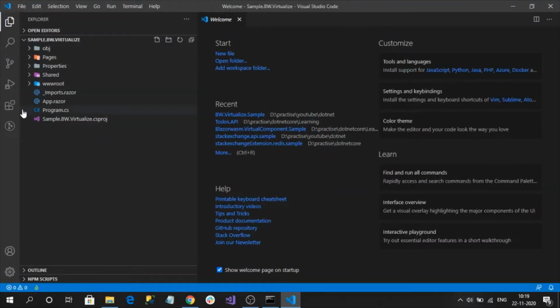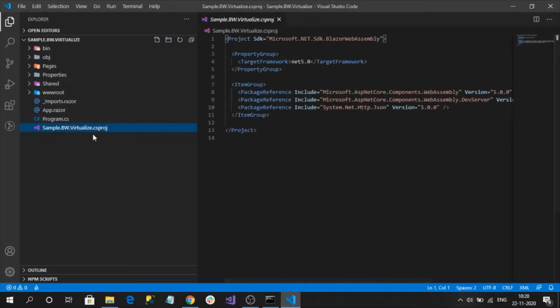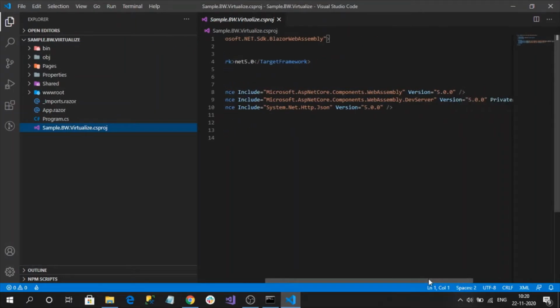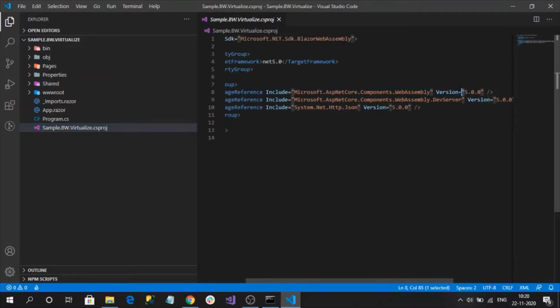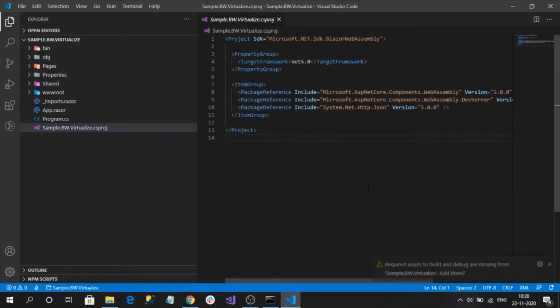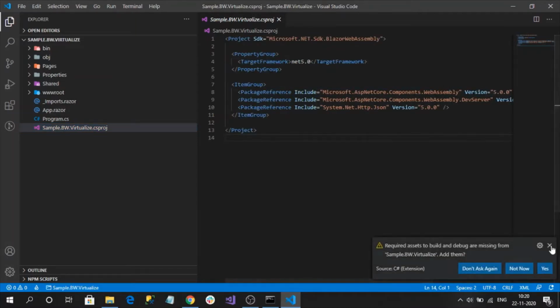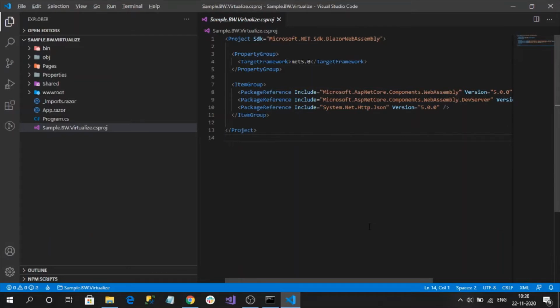So this is the project we are going to get after creating it with our command. If you go to the project file with the extension .csproj, you can observe it is created with .NET version 5.